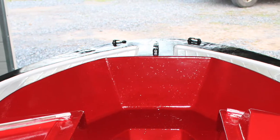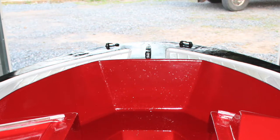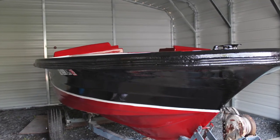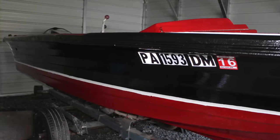We didn't get a chance to shoot a video of the boat being painted, for obvious reasons — I was the only cameraman at the time. My brother-in-law actually came over and helped me quite a bit on the boat. We did a lot of sanding and prep work, got it painted up pretty good, and we'll show you some clips of the finished product. Then we'll test the engine out.